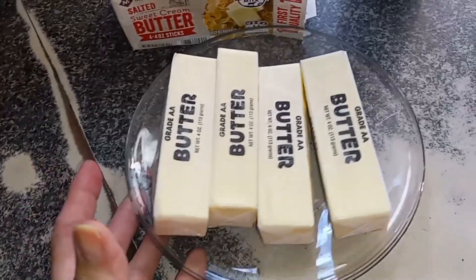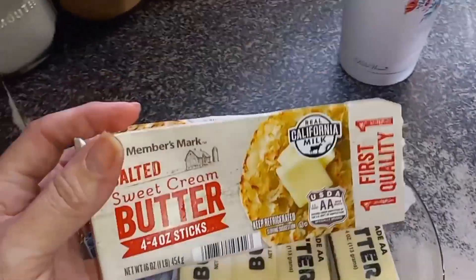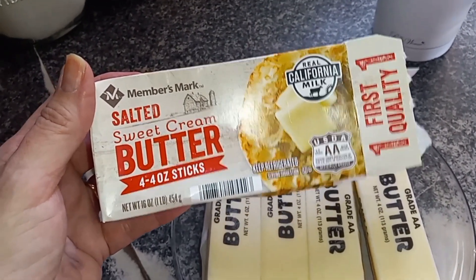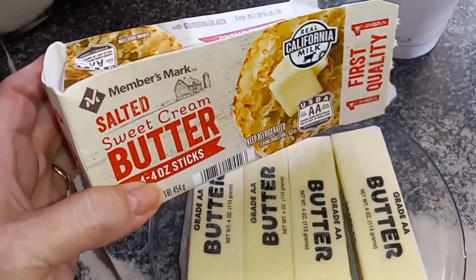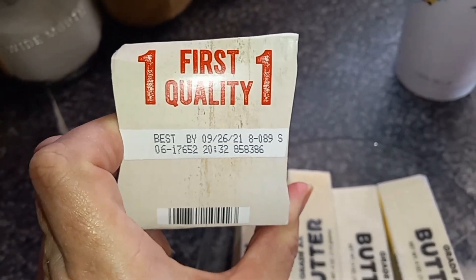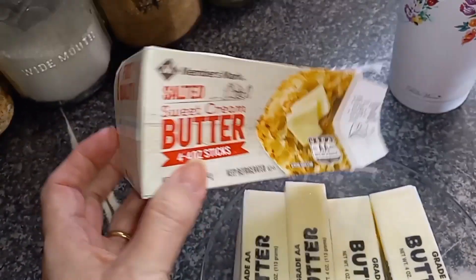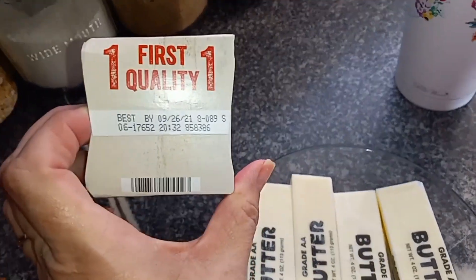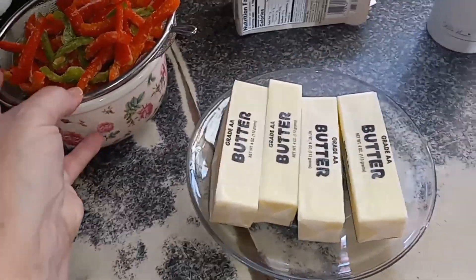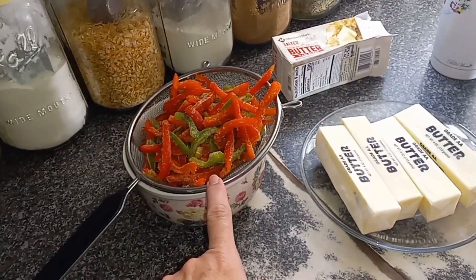Before I started finding Lidl, I got a lot of butter from Sam's Club — and I haven't been a member of Sam's Club for over two years. I found this in the freezer and the date on it goes back to September of 2021. I probably got it around February 2021 because I usually mark the expiration date about six months ahead. So this is kind of what I'll be using today.